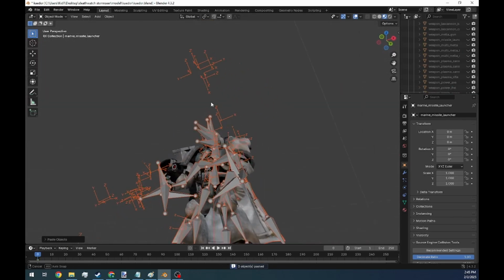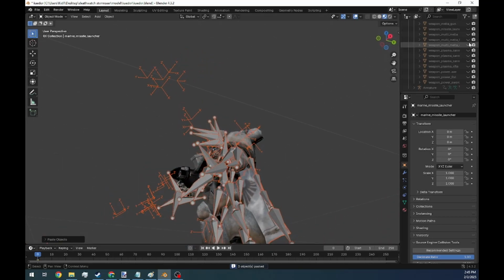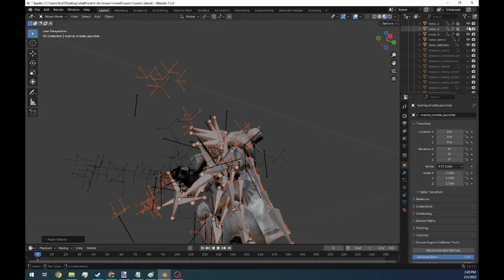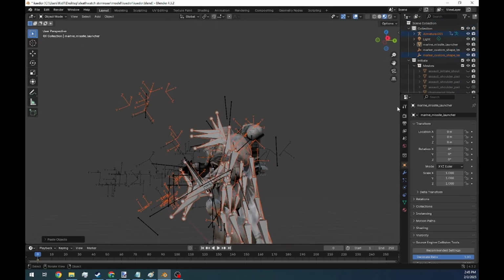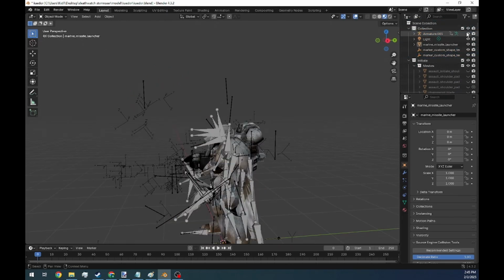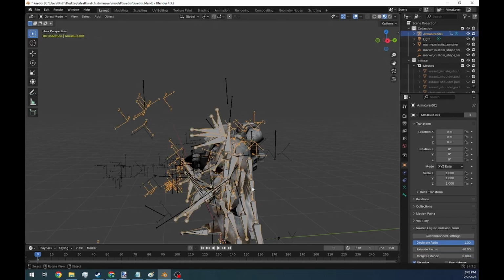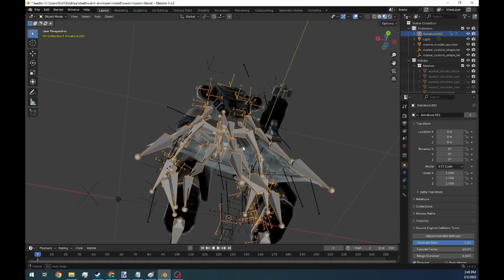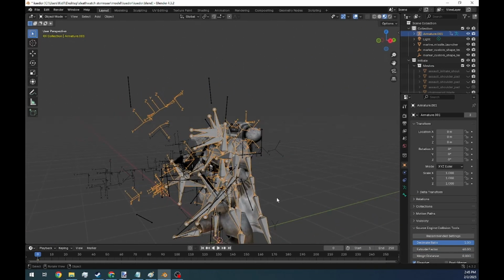Paste it. And what you'll notice is it'll actually be a little more apparent if I bring back this armature and start hiding this one. You'll notice that there are a few extra bones on this one for the cape. And you're probably thinking, how can we get these bones for the cape onto the armature that we already have?